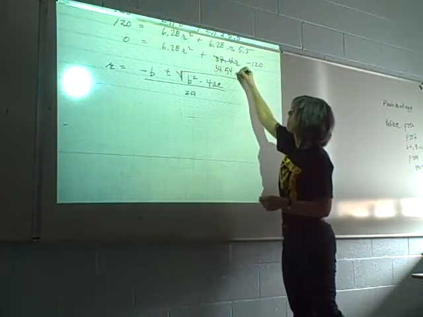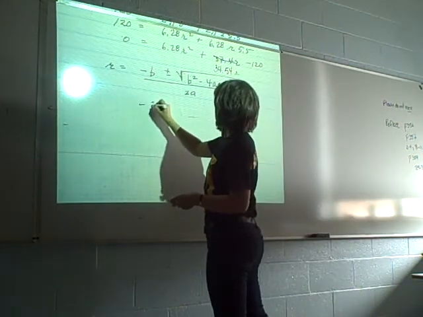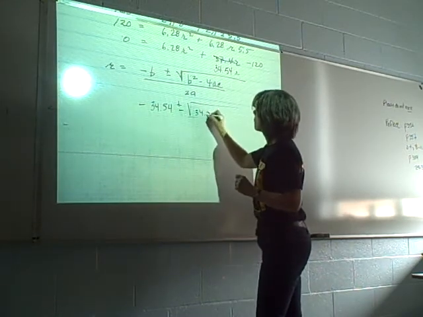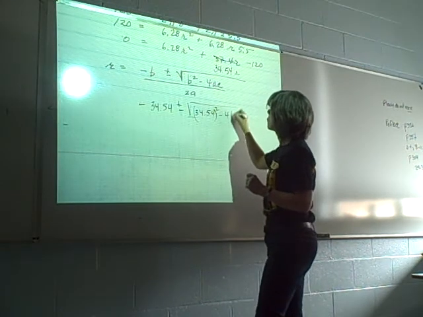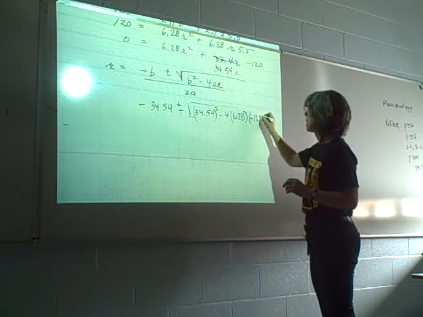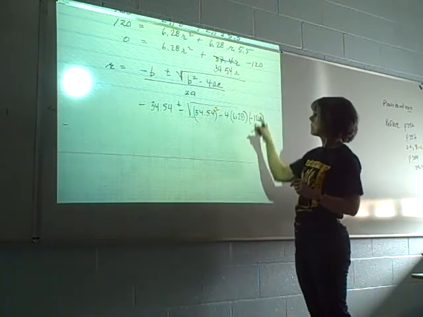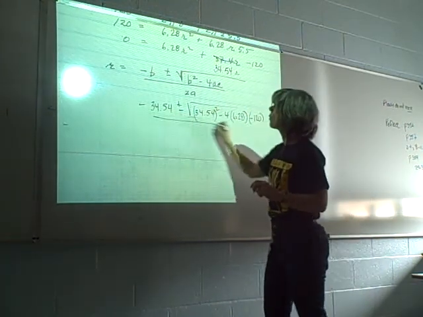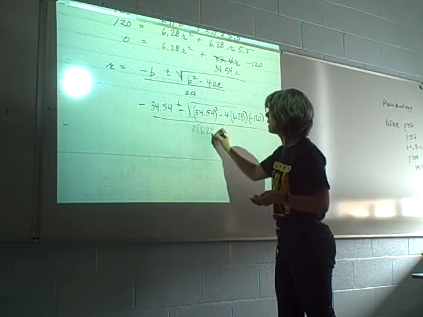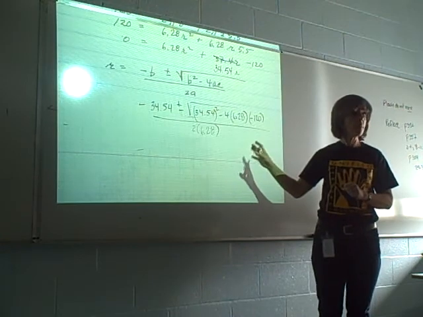So I am going to plug that in, and I'm going to have minus 34.54 plus or minus 34.54 squared minus 4ac. Did you use two negatives here? Yeah. Minus 4a and c was a minus. Okay, and that whole thing is over 2a, which is what? 2 times 6.28. So I have, anybody have this done so I don't have to do the whole thing? Yeah, but it's on the page.